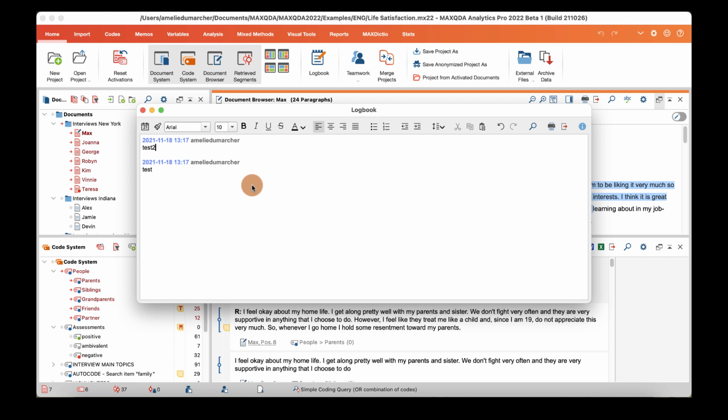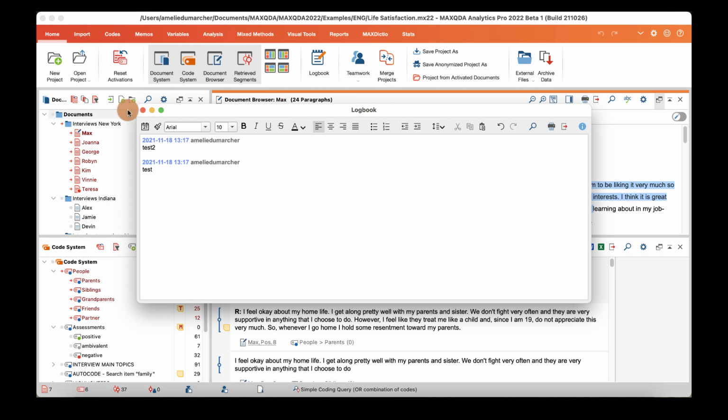I also want to mention that the help system in MAXQDA is very good. You just have to drag your mouse over something and it's likely that the description will just pop up like that. And also the eye icon here, which is everywhere in the software, it's a link to the corresponding feature in the English user manual online. So if I click on this one, it's going to open the page of the logbook in the user manual.